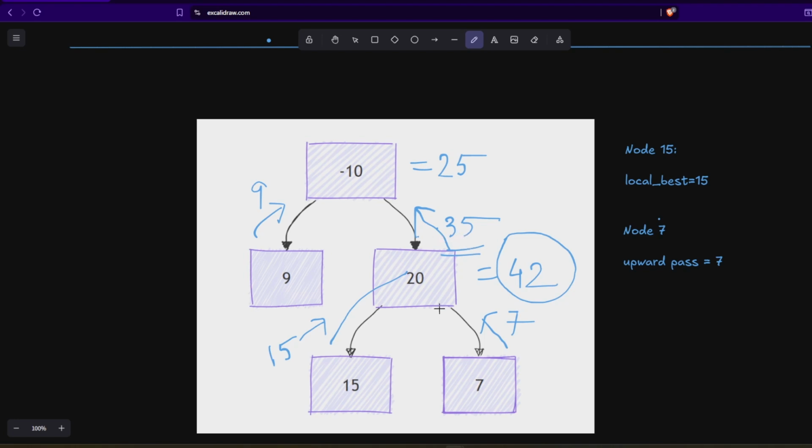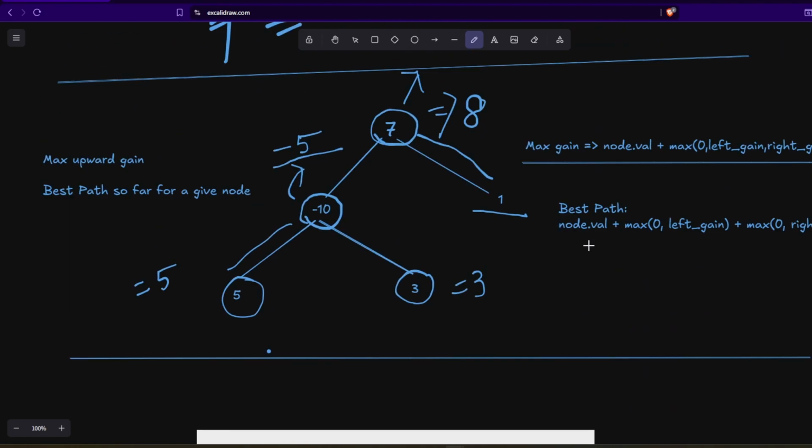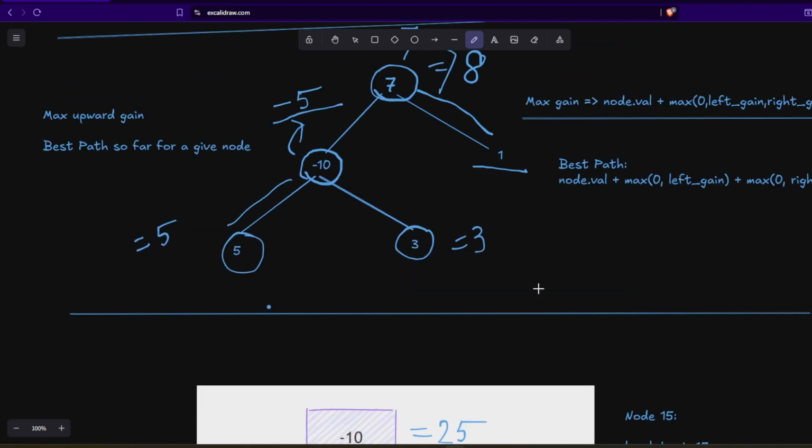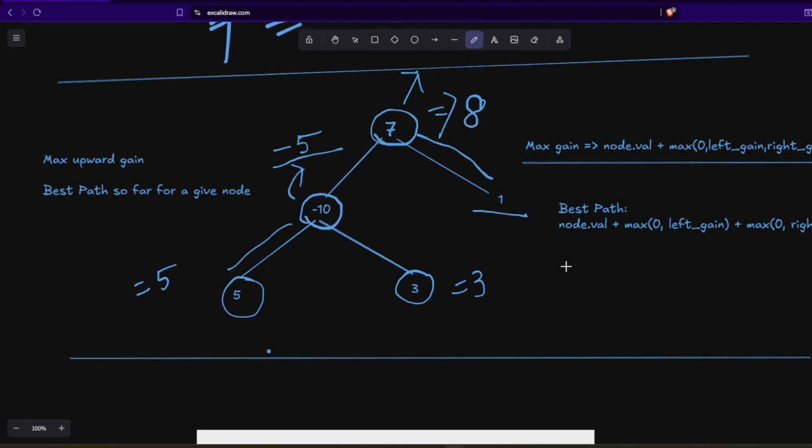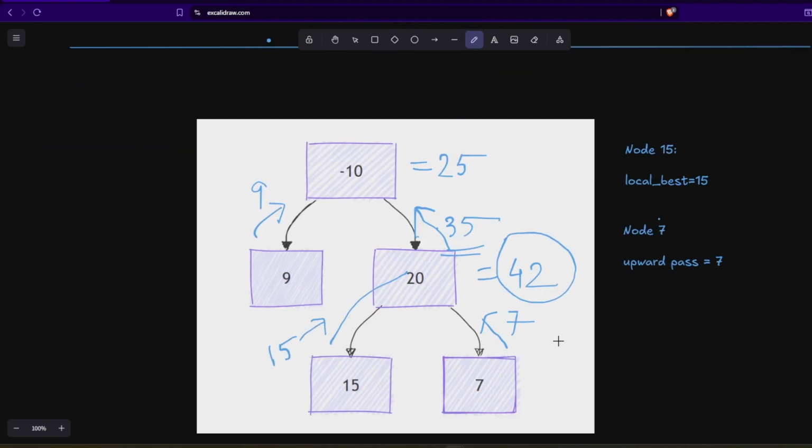So at each level we are going to calculate two things, as we have mentioned over here: what exactly is the best path while standing over here, plus alongside that, at each recursion level we have to calculate what is the best value it can pass on to its top.